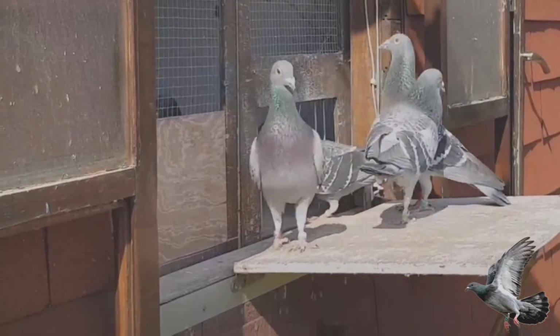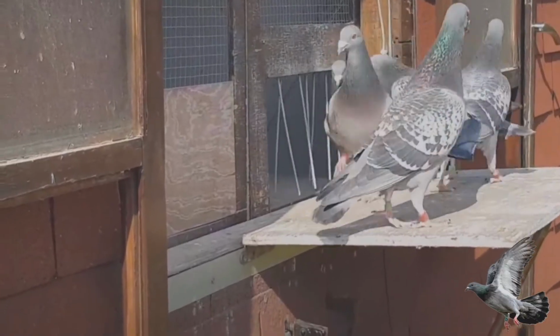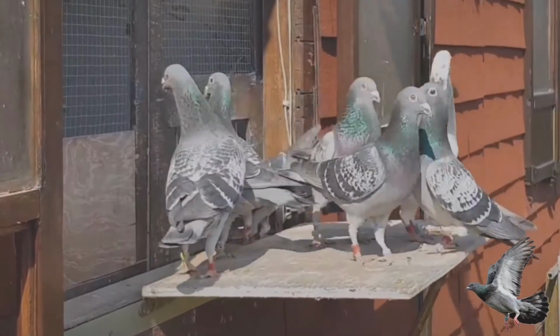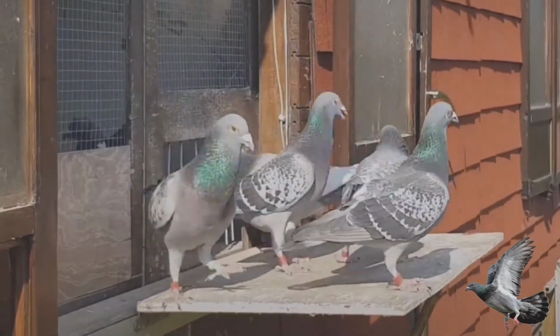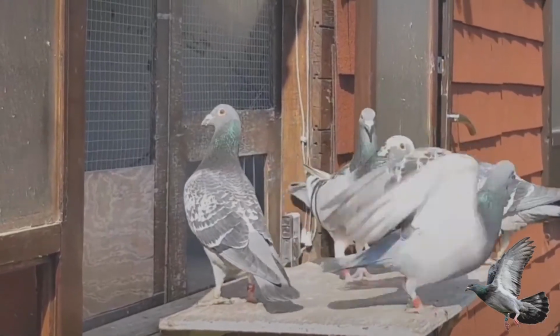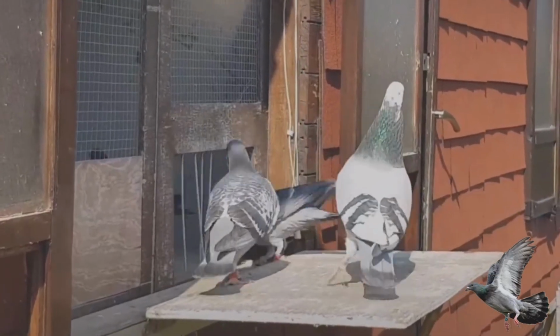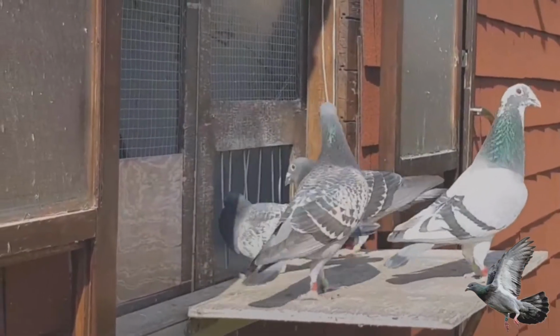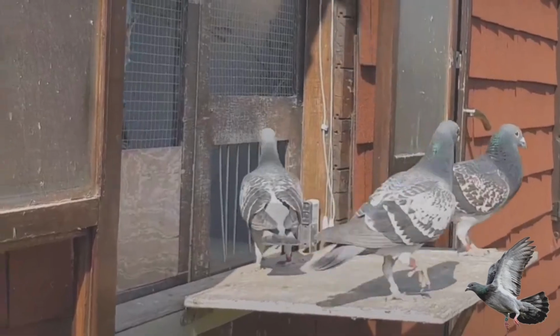My expertise extends to the art of selecting excellent breeders, including evaluating pigeons based on their eye-sign characteristics. I firmly believe that true champions can only be bred from top-quality stock, and I can guide you in identifying and acquiring such pigeons. I understand that many pigeons for sale are advertised based on their lineage or pedigree, but I emphasize the importance of assessing the bird itself rather than relying solely on paperwork.